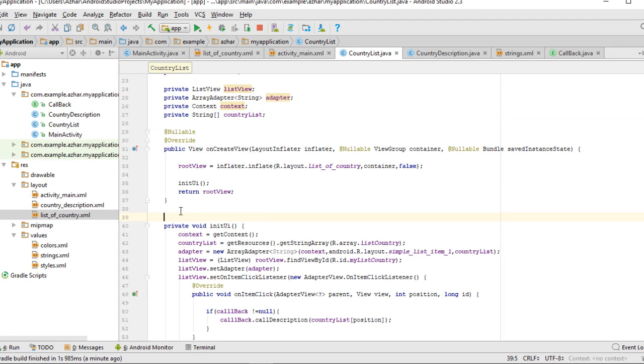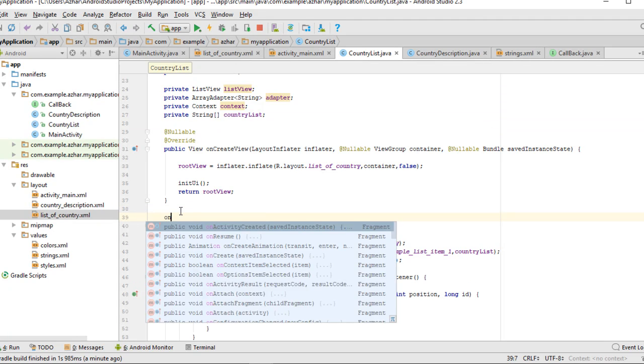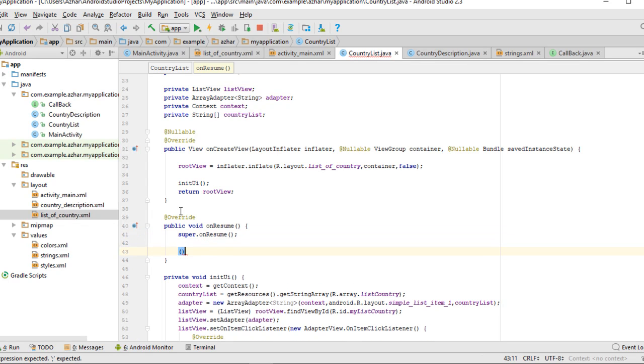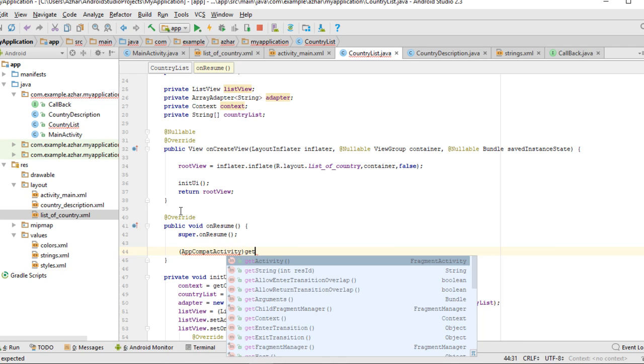And here we need to override the onResume method. We need to pass the AppCompatActivity, getActivity. Sorry about this. AppCompatActivity, getActivity.